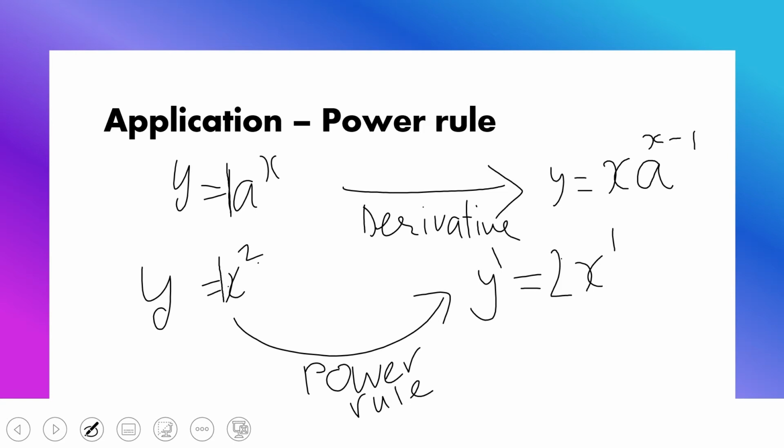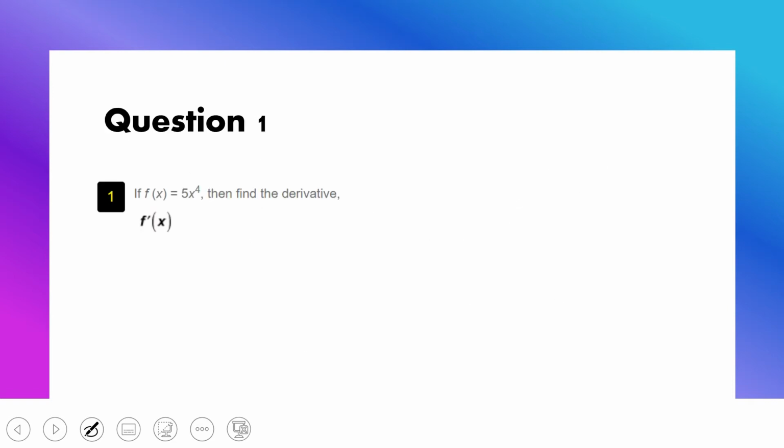Now, let's say I want to find the gradient at x equals 5. I can just sub it into this equation, 2 times 5, so it will be 10. The gradient at x equals 5 of x squared is 10. That's really cool, right? With this method, you can find the gradient of basically any function. You differentiate it. That's why calculus is so useful, and there are many applications of this which we will explore in later videos. But now let's get into the questions.